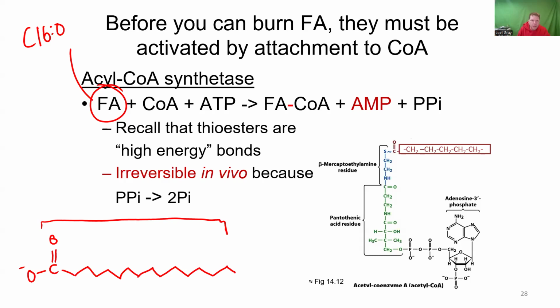The way that we do that is with an enzyme known as acyl-CoA synthetase. So that enzyme will take this molecule and it will take this molecule known as acetyl-CoA and take this right here and plug it in right there. Could you give me a 5 in the chat if you understand that we're taking that end of it and plugging it into this?